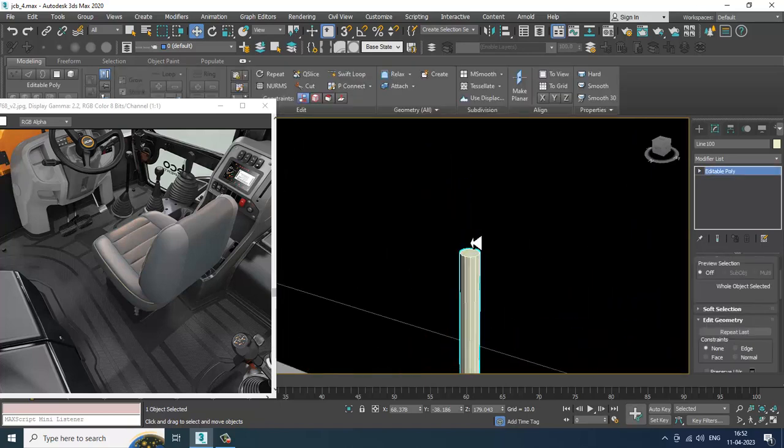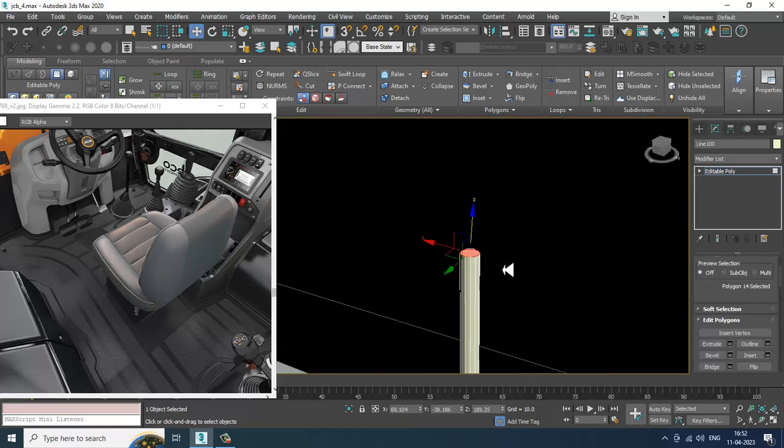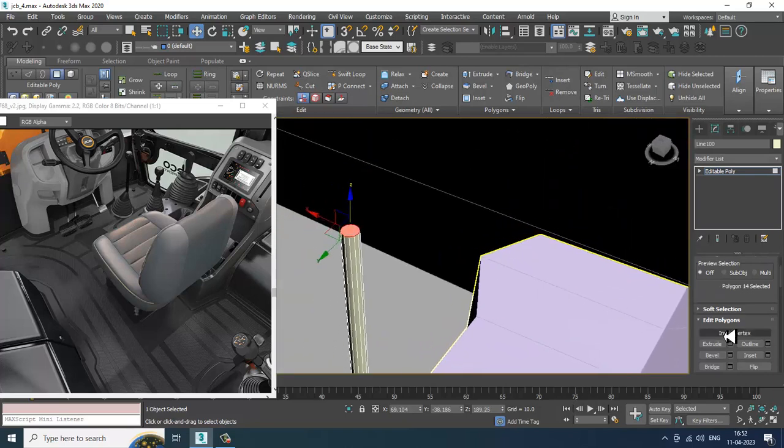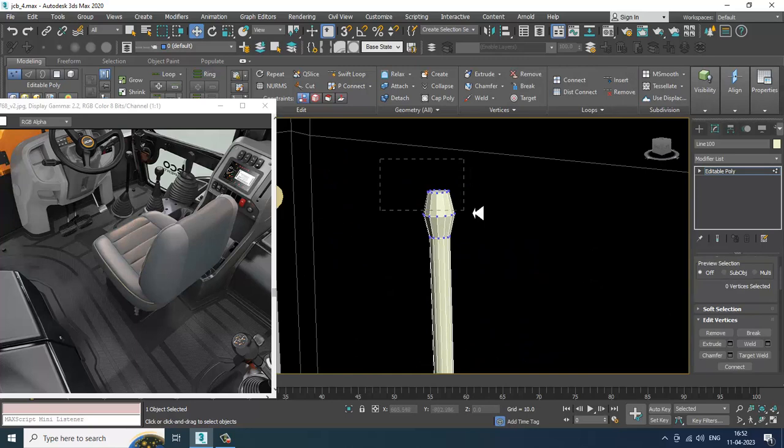So select the polygons and slightly bevel it. And click and close this.